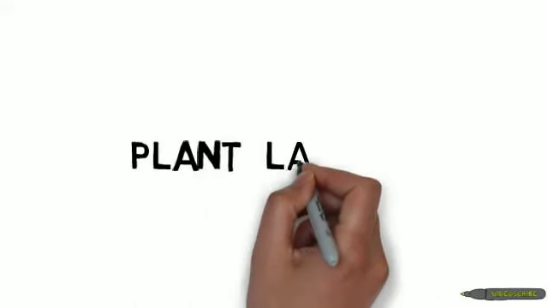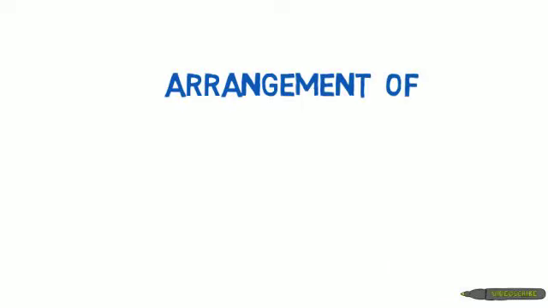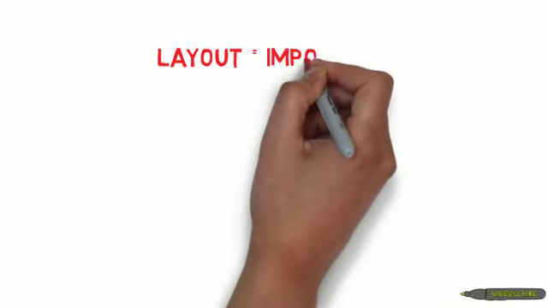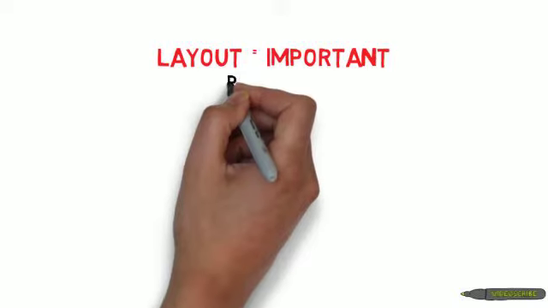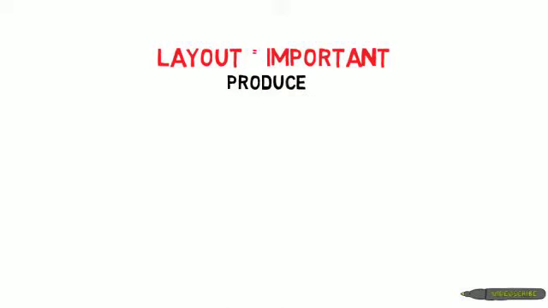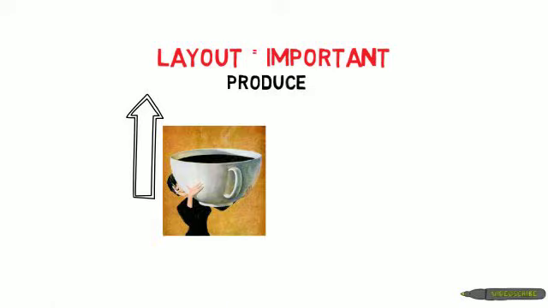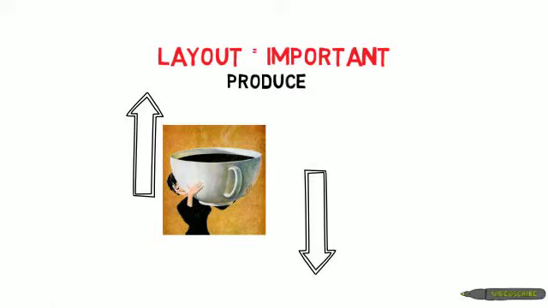As usual, let's begin by trying to define what the plant layout is. Plant layout simply means the arrangement of machinery, equipment, and employees. Why is the plant layout important for us? Well, one of the tips that coffee shop owners have been giving us is that the layout of the coffee shop is important to ensure that it can produce the maximum number of cups while minimizing the employees' effort and at the same time maintain the attractiveness of the coffee shop.